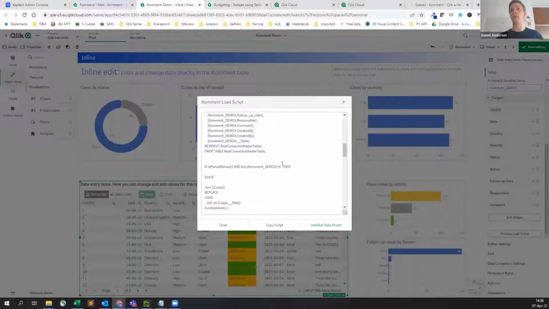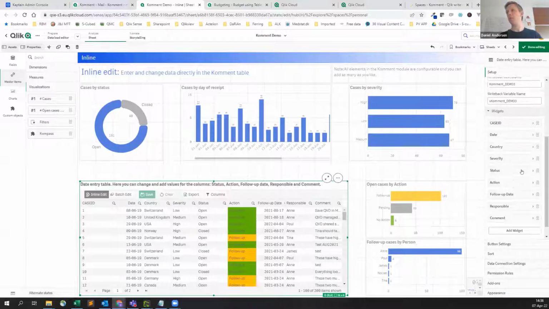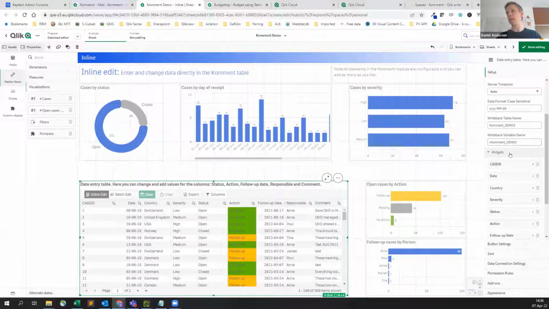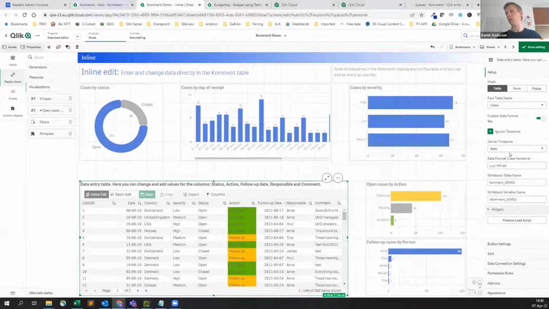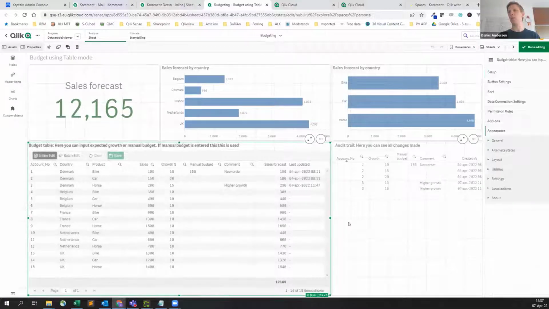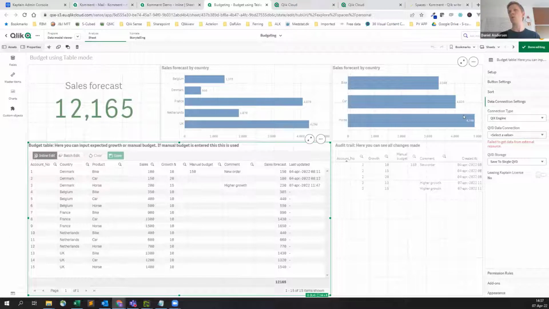Sorry, so you get the data as part of it. And in this part here, actually, we're using a backend service that we call Captain that actually handles all the saving. But let me just show you how it looks when you use the Komment extension on its own, where it basically saves data to Qlik files, and these Qlik files are stored on your tenant in your catalogs simply.